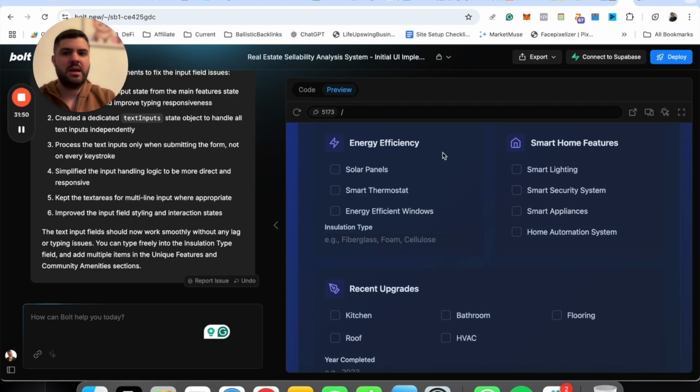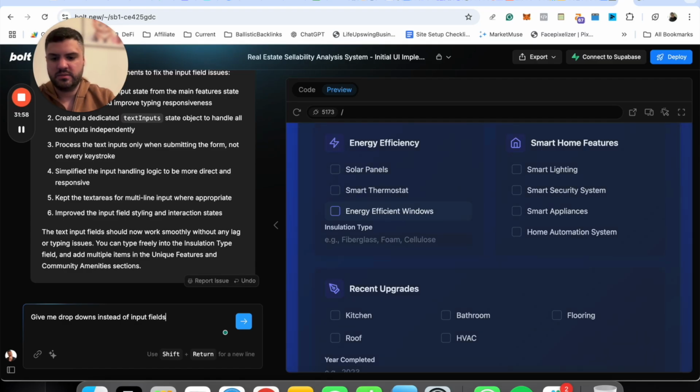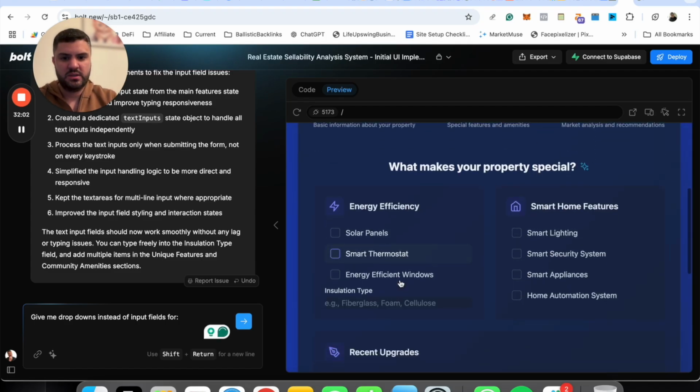And then in here, I'm going to say, give me drop downs instead of input fields for insulation type. This is going to make it more algorithmic anyway, which is, I think, a better idea.